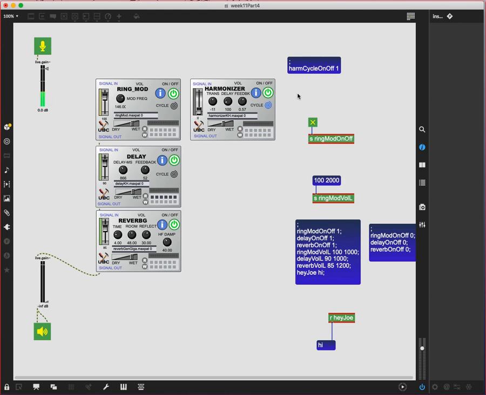Okay? So in the next video, we're going to put a bunch of these effects together, and we're going to use the matrix object to try to control the path of the signal. Because as you can imagine, it's not going to work particularly well if I have to decide ahead of time how all these modules are connected to one another. I might just want the ring modulator by itself, or I might want the ring modulator going into the reverb, or the ring modulator going into the delay, but not the reverb. So I want a way that I can manage that. So we'll look at that in the next tutorial.